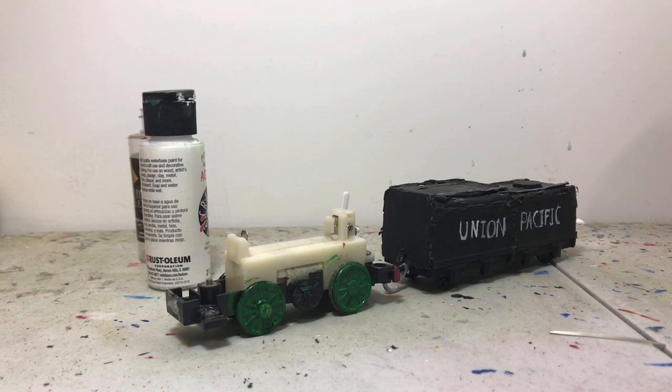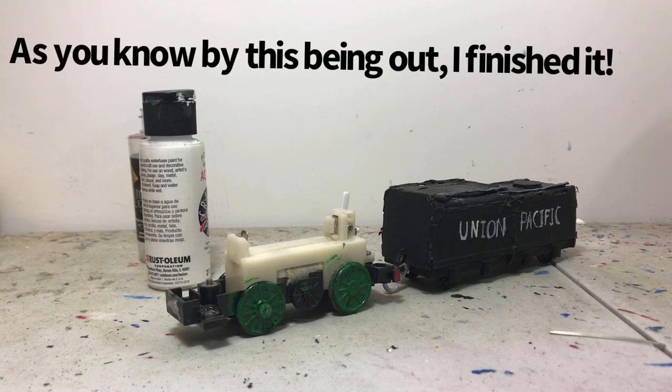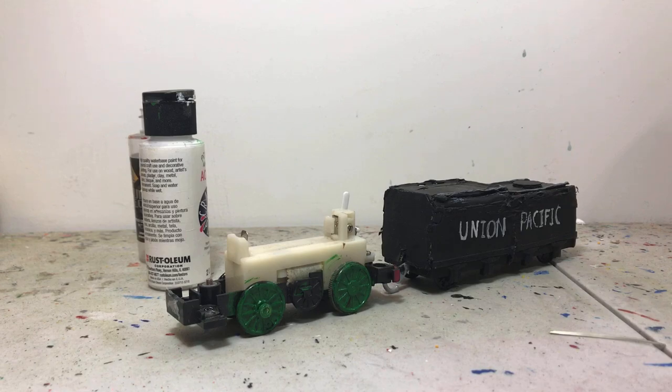As you see in the title, I am making the Polar Express. I don't know if this is coming out before or after Christmas — it is currently Friday, December 10th. I'm recording this part right here and I have to finish by Thursday next week, so I basically have just about a week to do this because that's the deadline I have. This is going to be a big custom.